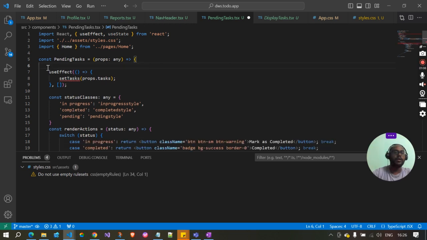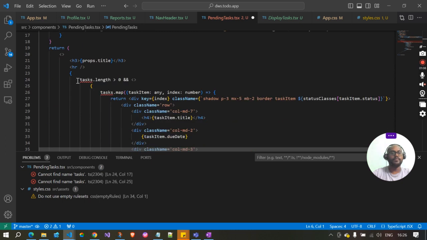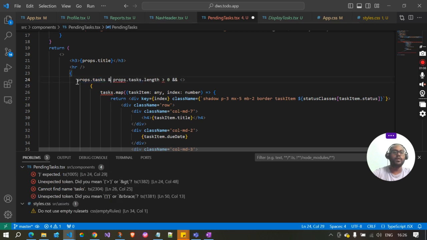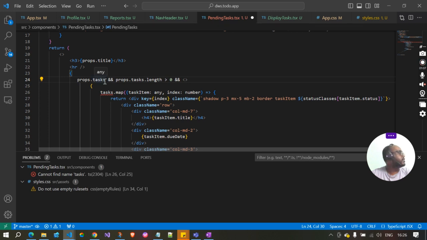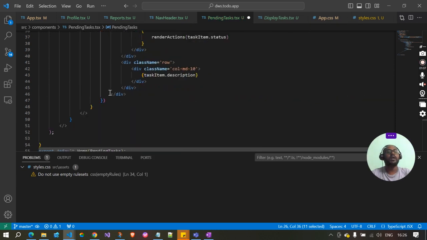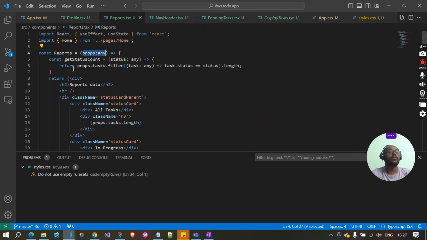Even this is not needed actually. And please make sure that you are using this, what it means, right? If task is available only. Because we are getting data from somewhere else, correct? So there is a chance that we may not get the data immediately, correct?